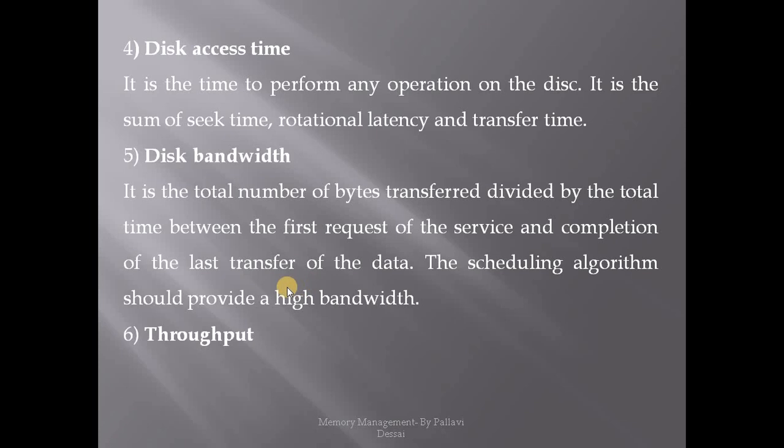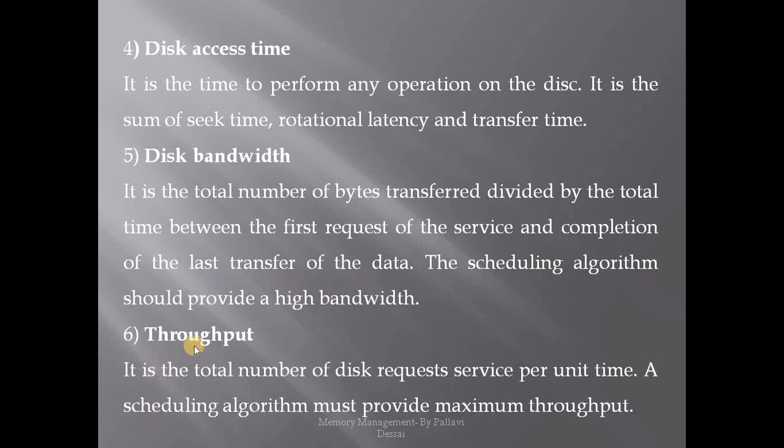Okay. Next criteria, throughput. It is the total number of disk requests serviced per unit time. So how many requests are serviced in a given time is known as throughput. A scheduling algorithm must provide maximum throughput. So the maximum number of disk requests should be serviced in a given time.